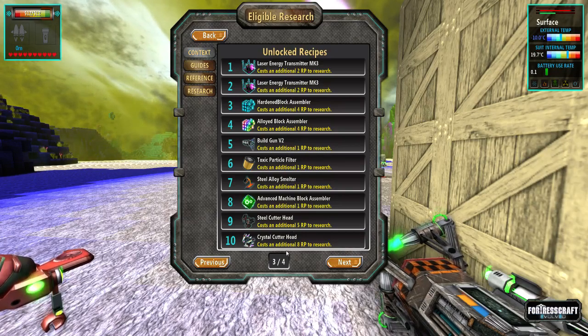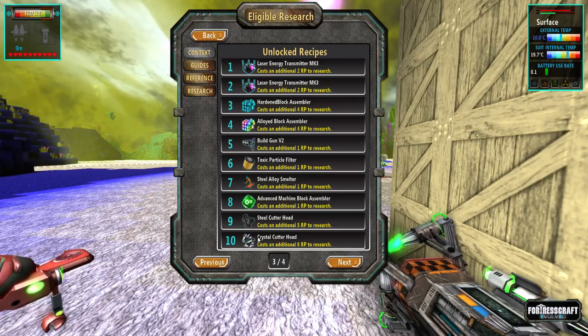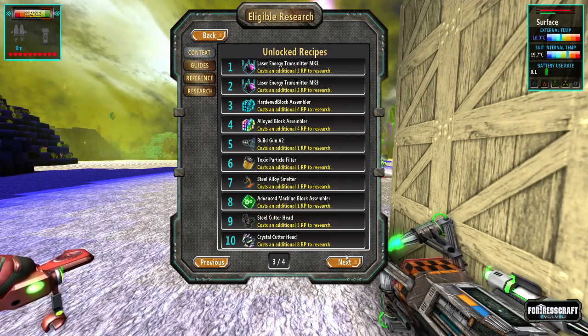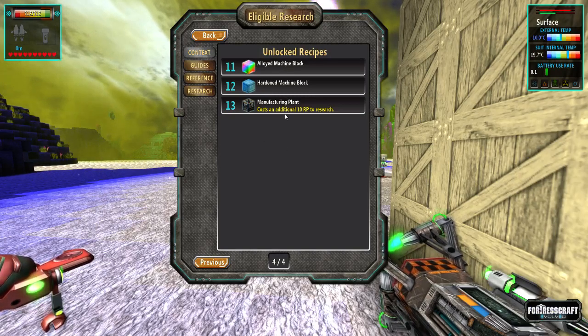Oh yeah, some very crystal cutter head. That's what I need to get the crystals, I believe. So I'm going to have to do that, but I need to get these new ores first. But look at that, ton of lovely stuff. Oh yeah, it's going to get very cool soon. Okay, so that's that.